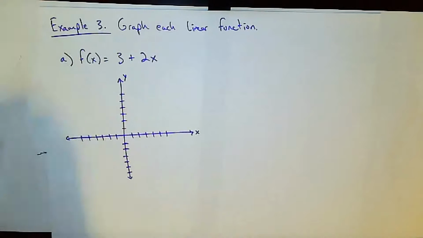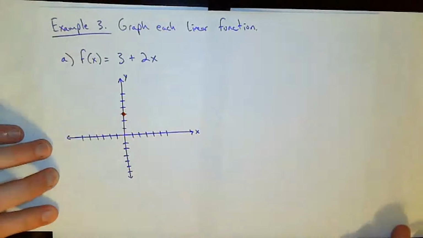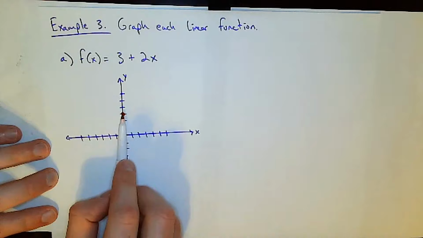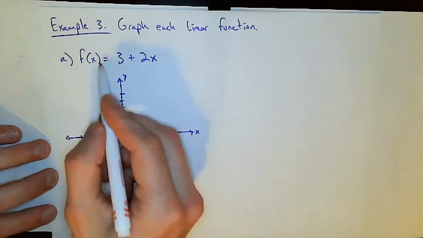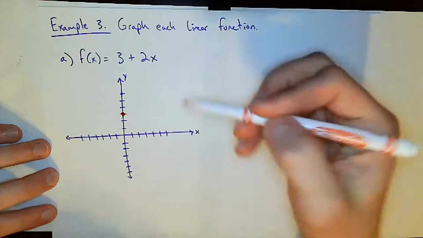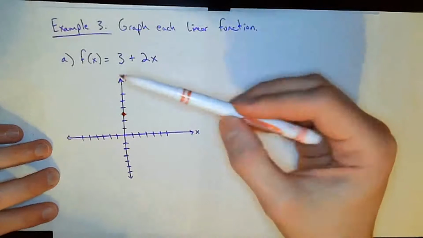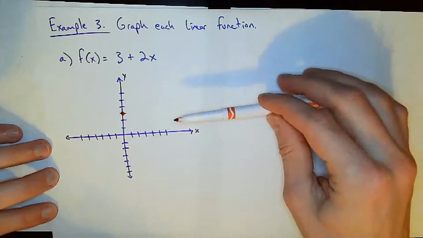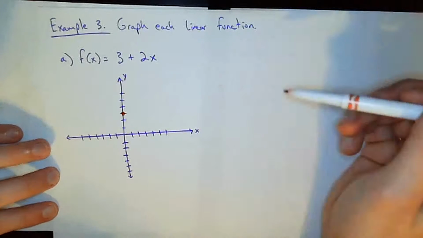So how do we graph this? Well, its y-intercept is 3. So an initial value is 3 when x is 0. When this horizontal input value is 0, the output is up at 3. That's coming from this number here with no x attached to it. And then my slope is 2. And recall that slope is a measure of vertical distance over horizontal distance, a measure of how much the line is changing vertically versus how much it's changing horizontally.